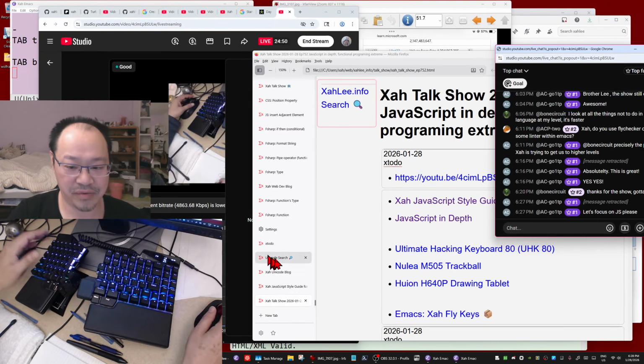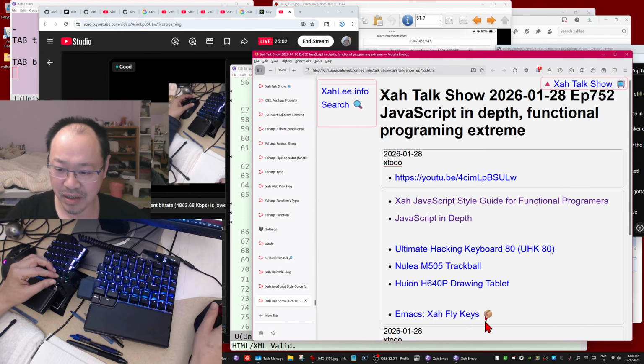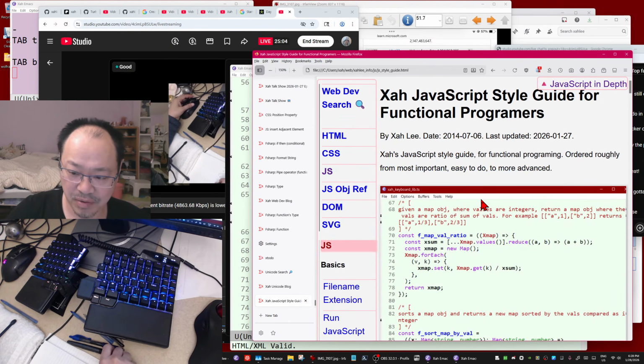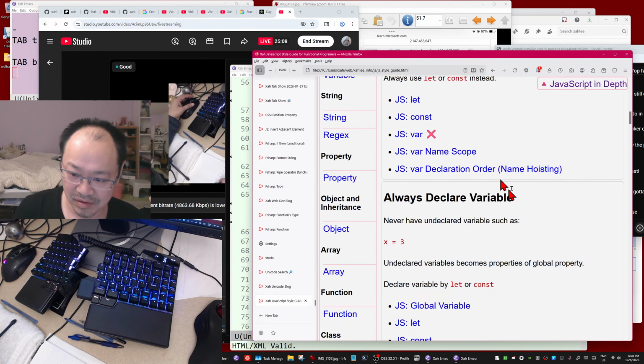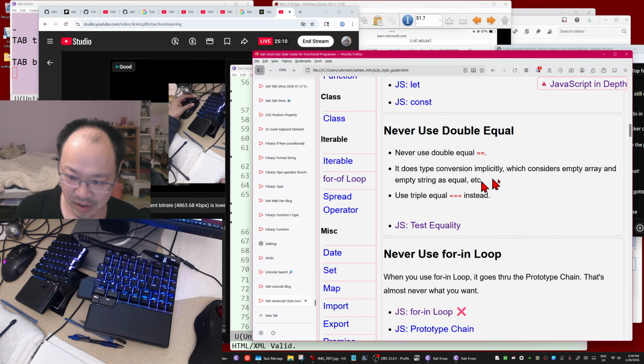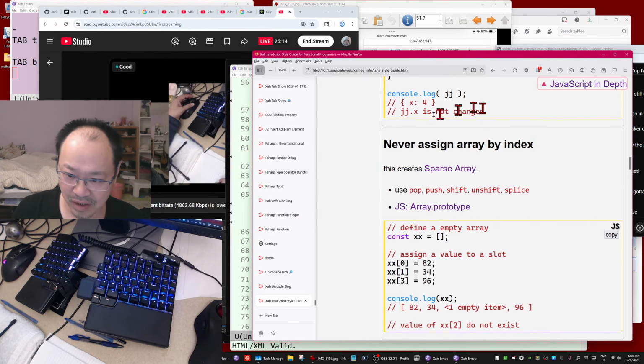Let's focus on JavaScript. Okay, let's go back to JavaScript. So we were talking about a functional programming style guide. We talked about things you should never do and what you should do instead. In JavaScript, never use with, and never assign array by index.